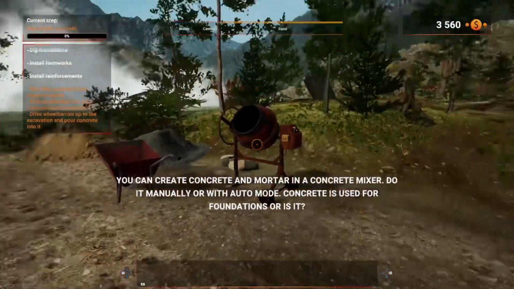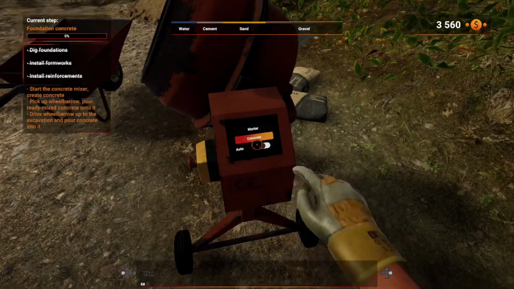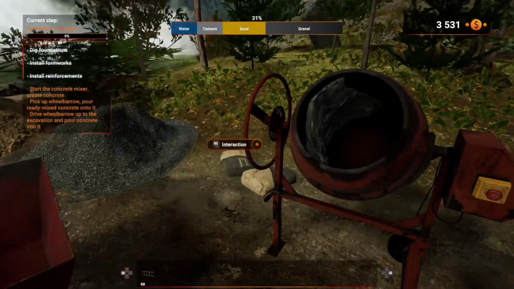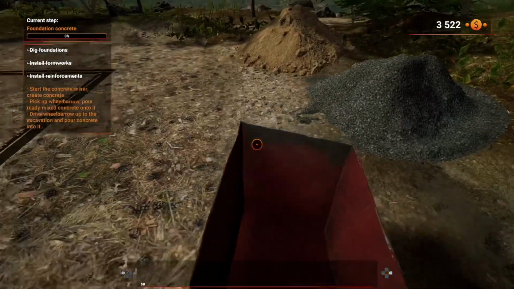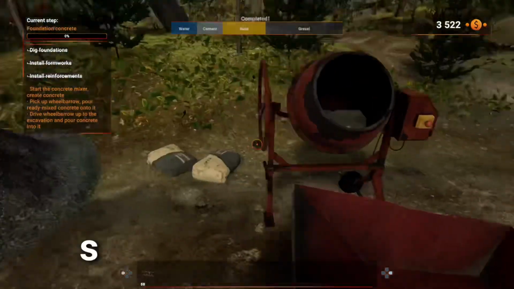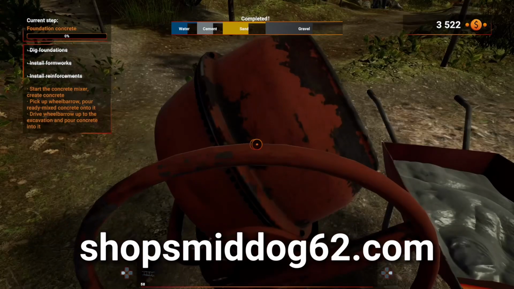Right, what do we need? Concrete mixer. Make some concrete. We can do that. Or, I found out the other day that we could just do auto. And it makes it concrete for us, instead of messing around with all that sand and rock and concrete mix. Done. Easy days. Oh, there we go. Alright, now we've got to pour it a little bit. Otherwise we end up wasting a lot more than what we do.